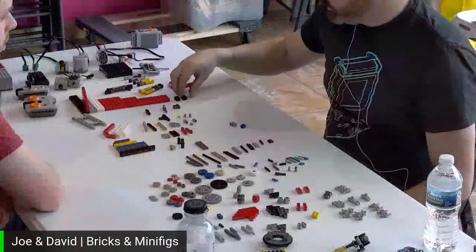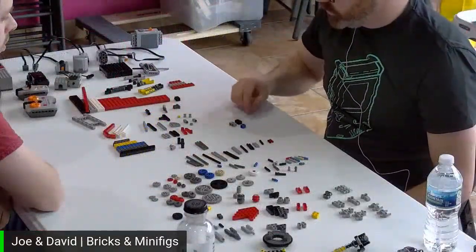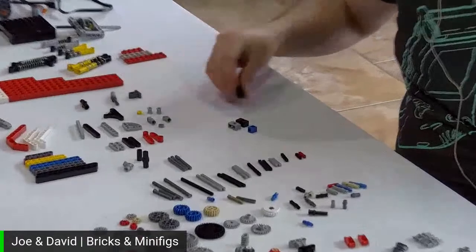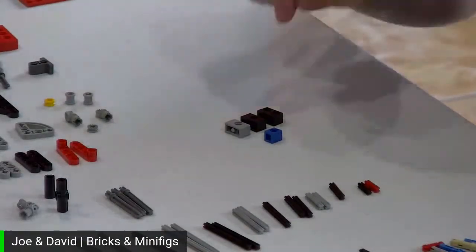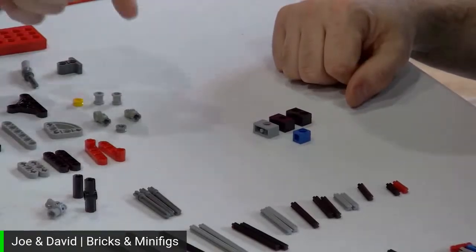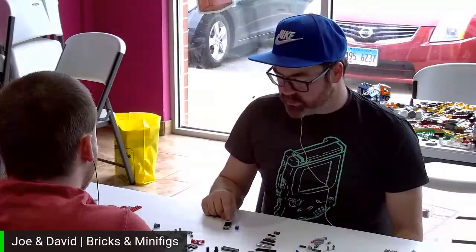The 2 wides come in a few different variants. You have the center hole, an axle hole, and then you have a 2 hole. This is a really useful part when you have weird gear ratios going together. Yeah, now Lego needs to come out with the axle one for this. Yeah, so you have 2 axles. I don't know. They would have to see because that's not a lot of material there.